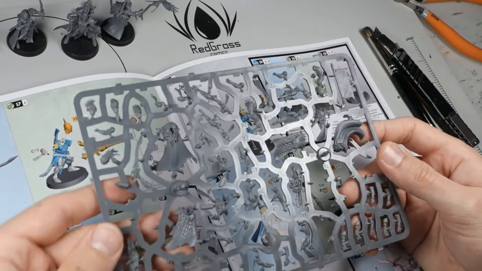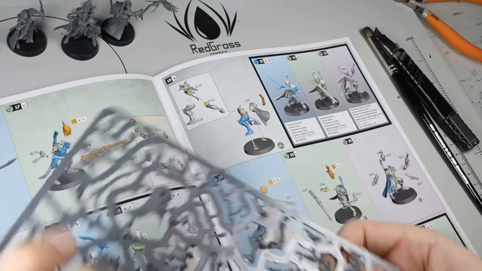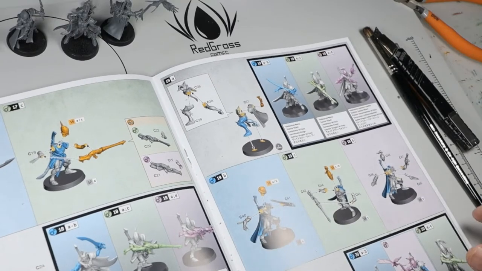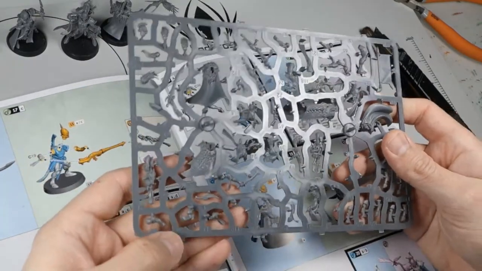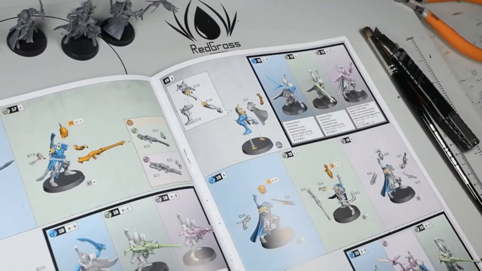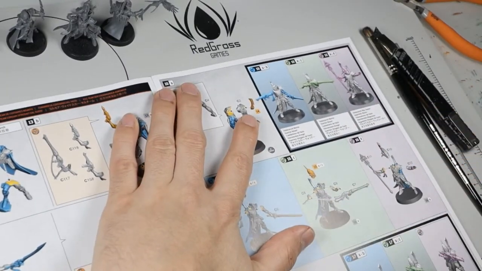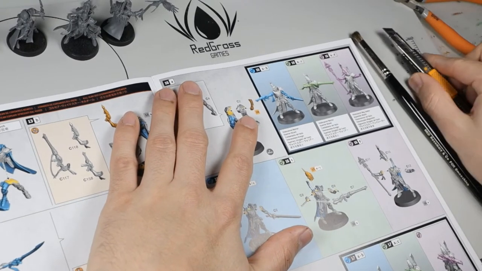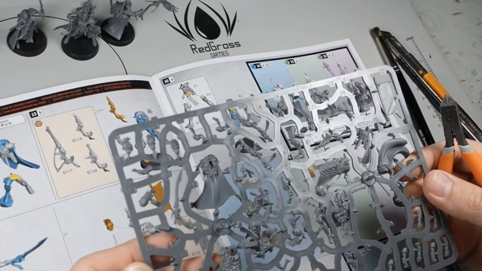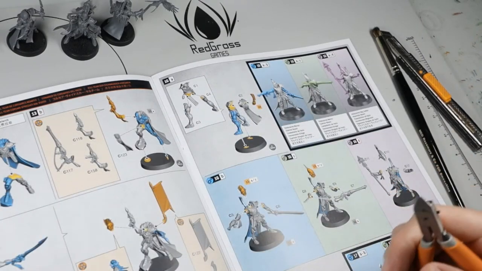So not many really cool options left. Oh, that's for him. Okay, I was wondering all the time, because I've been looking at this sprue a lot, what this arm was for, and it's just this guy here. Okay, yeah, I'm going to build the psychic guy, this guy here. Yeah, that seems like a cool model to build. That's not the sprue with the legs.